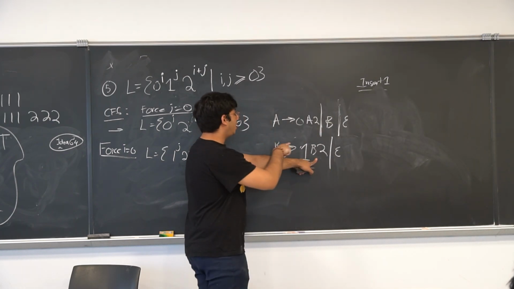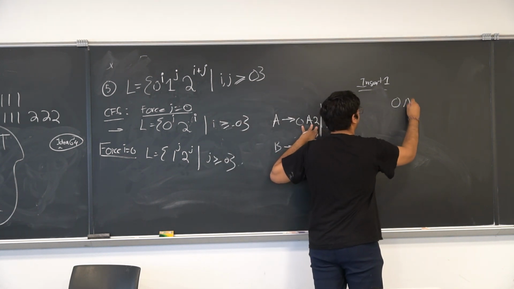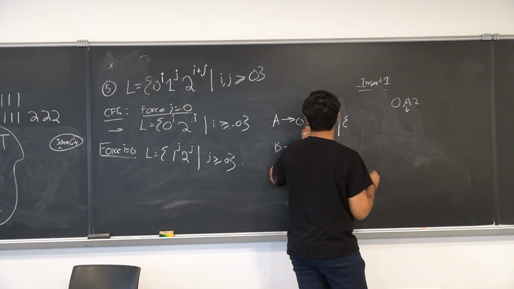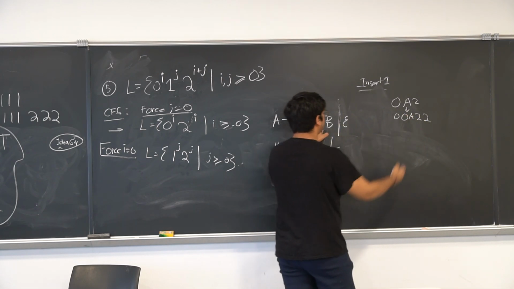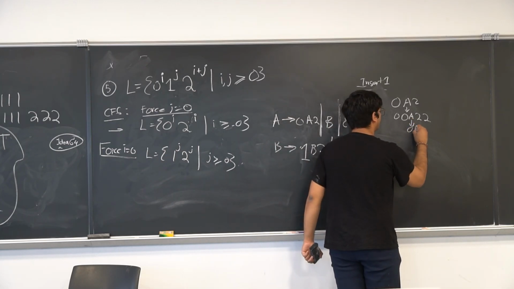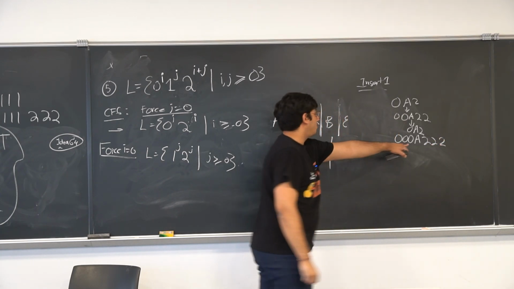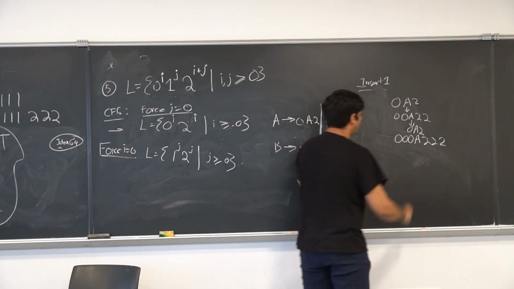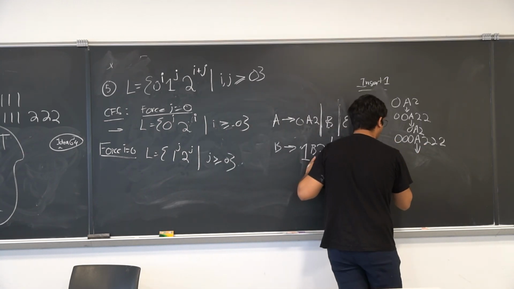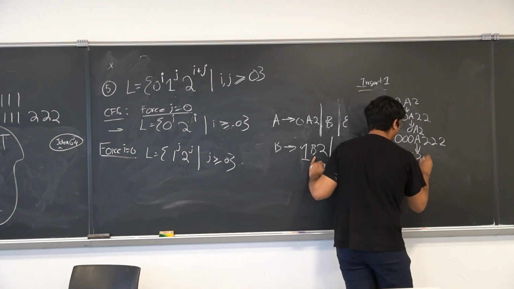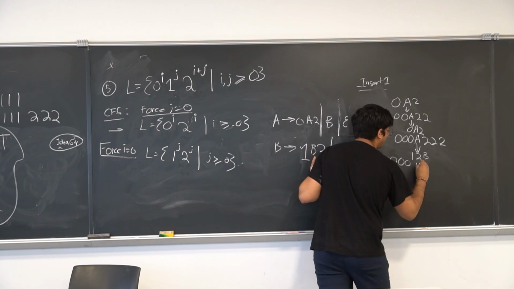I've wrapped this now in, this A can get replaced with a B, so let's just start randomly. We take 0A2, I replace this A with 0A2, and drop the rest of the characters down. I replace this A with 0A2, drop the rest of the characters down. Okay, then I decide, you know what, this time I'm going to replace the A with a B. I could end it here and get a valid string, or I'm going to replace the A with a B, and then I get 0, I replace it with 1, 2B, and then I get 0, 0, 0, 1, 2B.